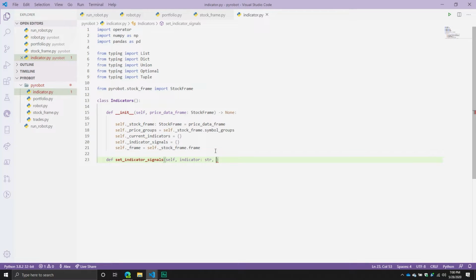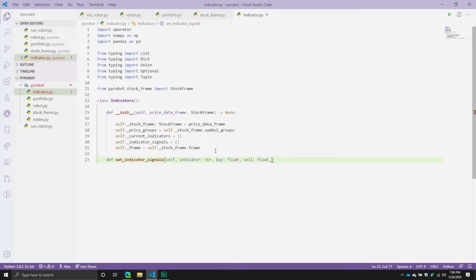One is the indicator, so the actual name of the indicator itself. This is a way where we can easily look up that information. Next, we're going to have a buy numeric value. With this one, we're saying, if you give me the RSI, what is your numeric threshold for a buy? And you're going to give me a float. And then we're going to have a sell threshold. So what is your sell threshold for your signal?